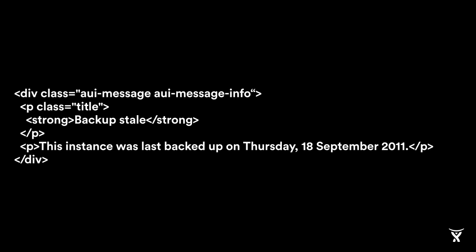It's also unclear what's part of the pattern and what can't be changed. So, for example, is a title compulsory? It's not clear from the API. What about that title? Does that need to be in a strong? Again, it's not clear. Does that P, around this instance, the actual message content, does it need that? A whole bunch of other stuff. It's unclear what you can override by CSS and what you can assume. Do you assume that it's always block level, or could it possibly be inline? Well, that's not communicated on the API either.